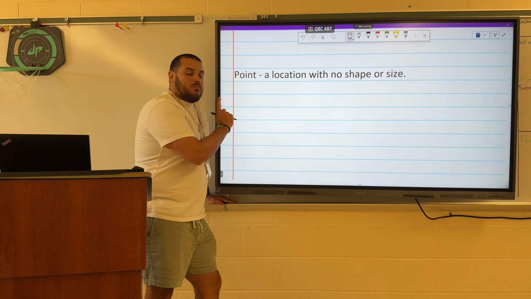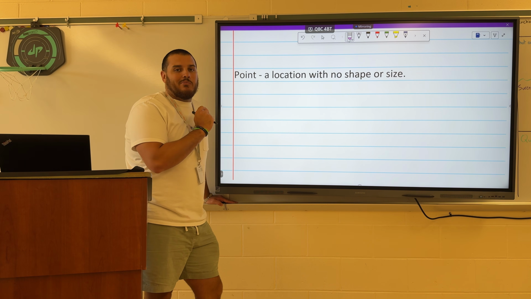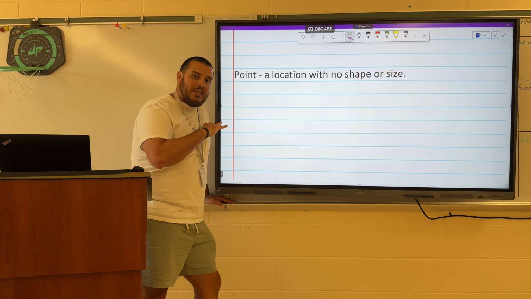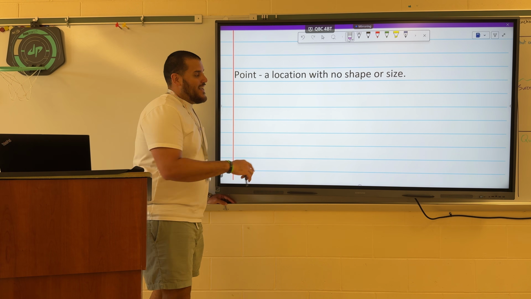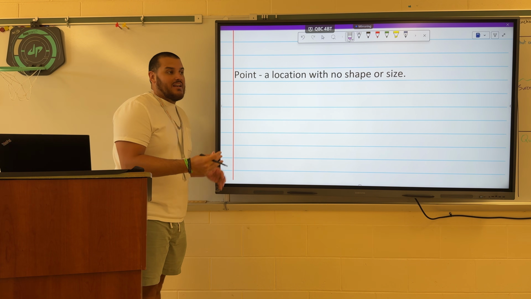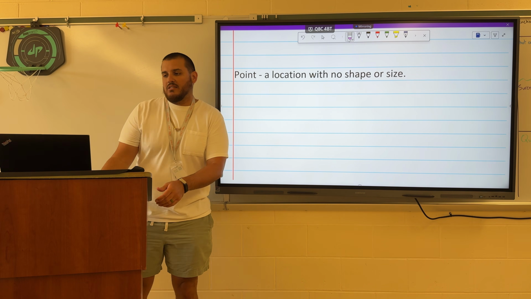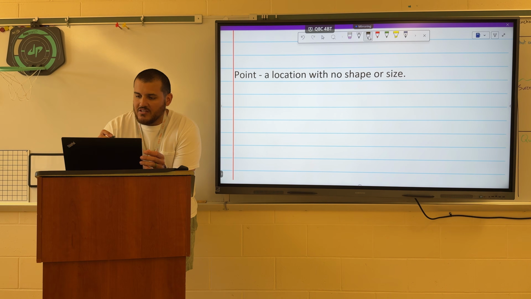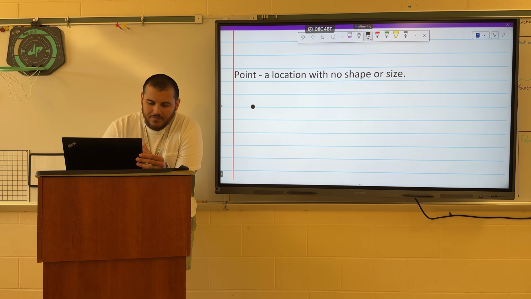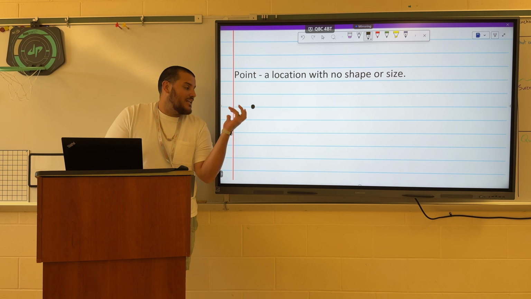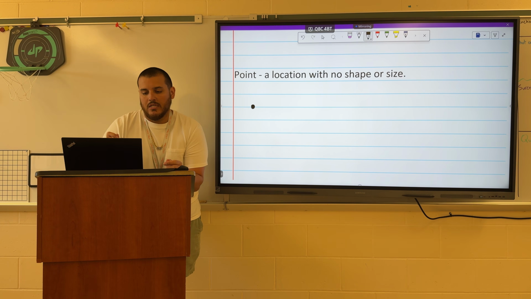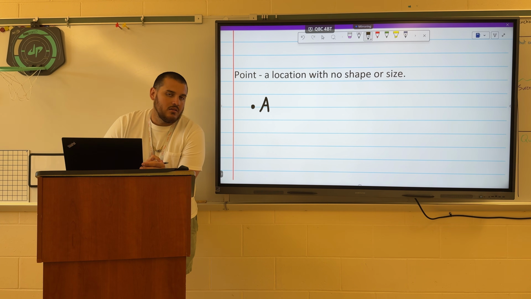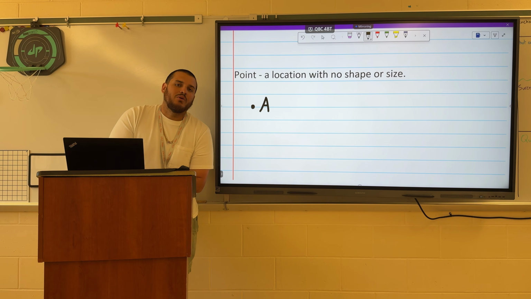We're going to get started here with the point, which is the most basic building block in geometry. Points are how we name everything. This is very important to understand. The point is just a location. It has no shape or size, and despite not having shape or size, we can still draw it. What a point looks like is just a dot. So that's a point. In order to name points, it has to be labeled with a letter, and that letter must be capital, right? So I put a capital A, then I can call this point A.